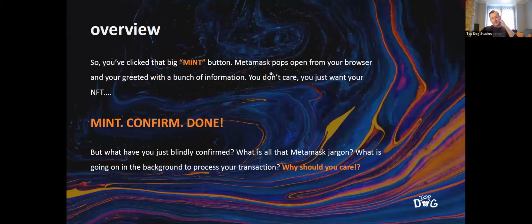The purpose of this whole thing is to give you a bit more of an understanding as to what actually happens under the hood once you click on that mint button, or transfer, sending ETH somewhere, or claim if you're claiming an ERC20 or whatever. Just having a bit of a dig into what happens under the hood there.